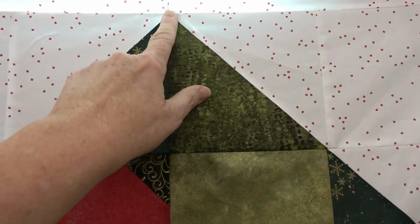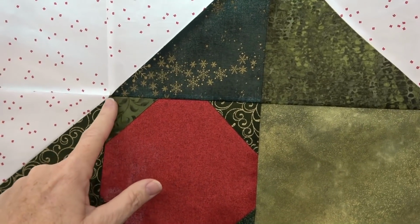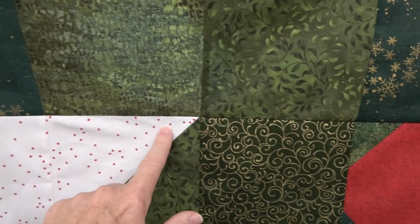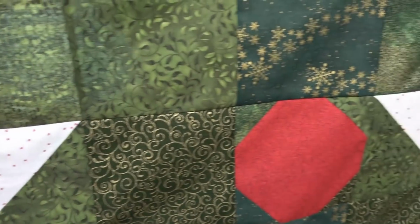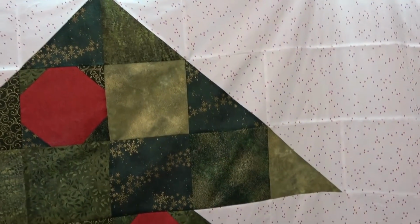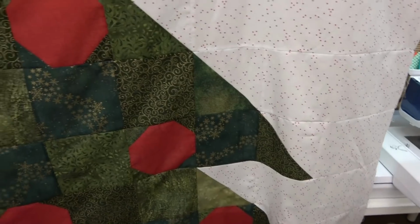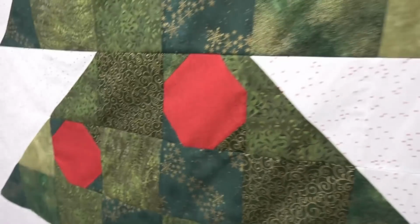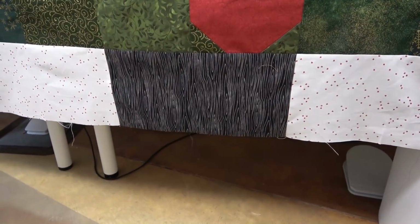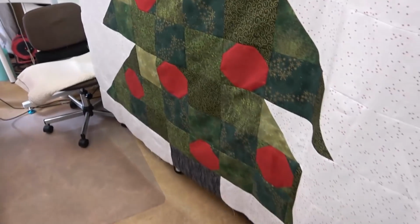You want to make sure you get your points right, okay? You want your lines to be straight as they go down. You want your points here nice and sharp, and you can do that by taking a pin and putting it horizontally into the next piece, leveling it out, and then pinning it to make it stick. And it works. That's a good little trick. This fabric down here is a scrap I had left over from another project that I used for the tree trunk, and I think it worked out fine.